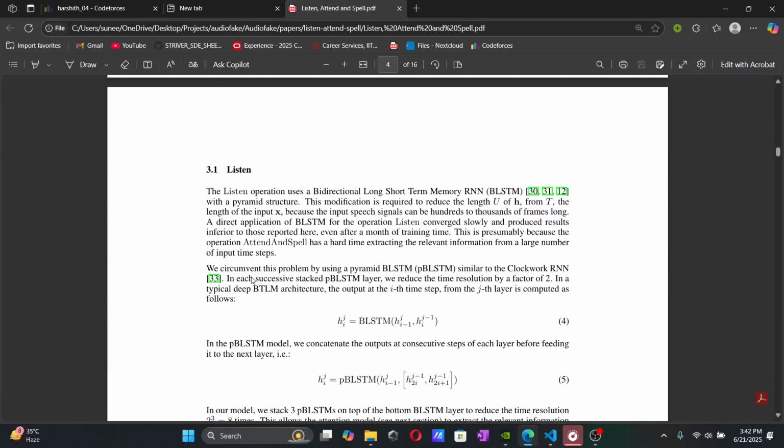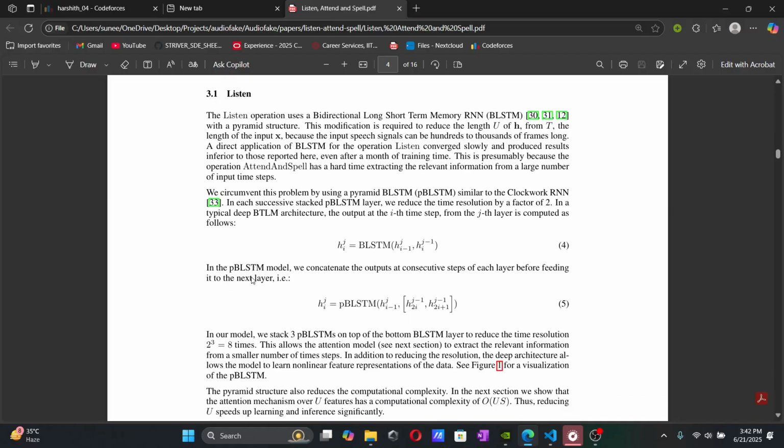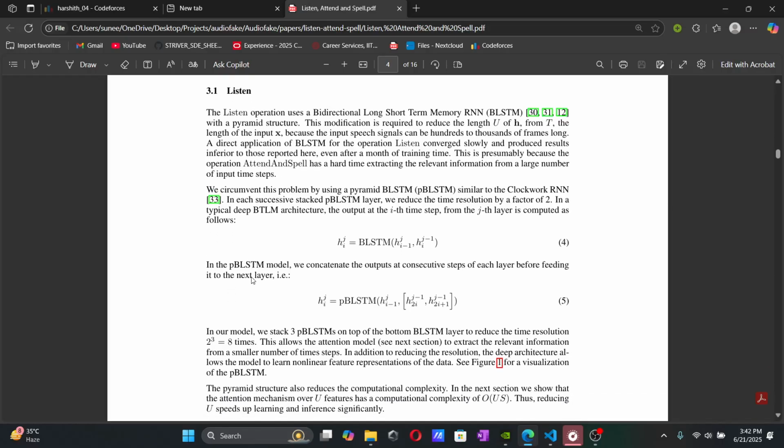It's the normal bidirectional long short term memory. First I have to study the implementation of the bidirectional LSTM, and then I will do the pyramidal stuff.